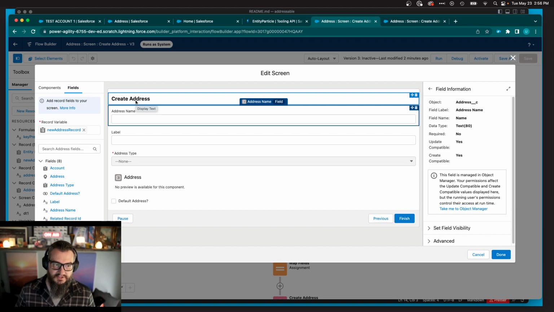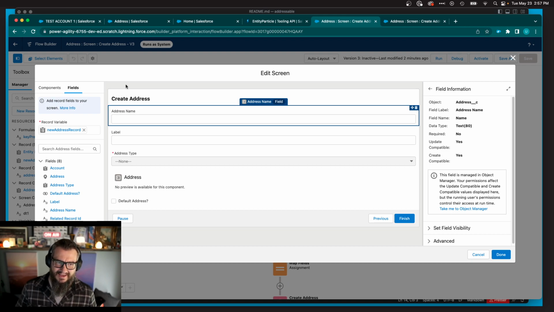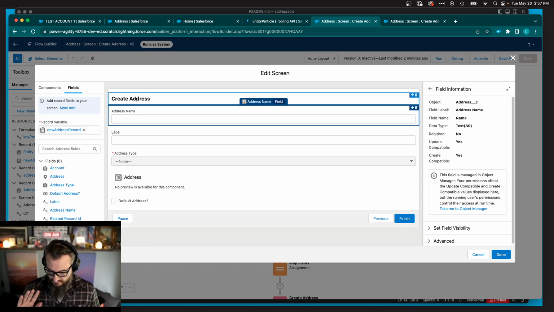So what we should really be creating is an address generic and then something like an address relationship, which would be relating an address to a particular object. And that's where our polymorphic mojo needs to happen.